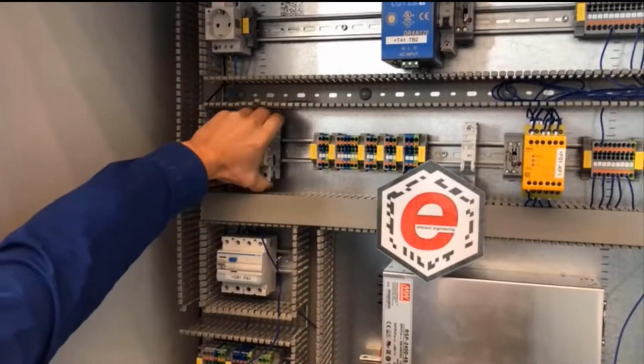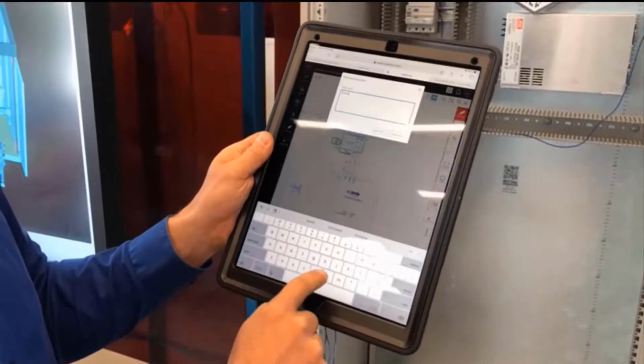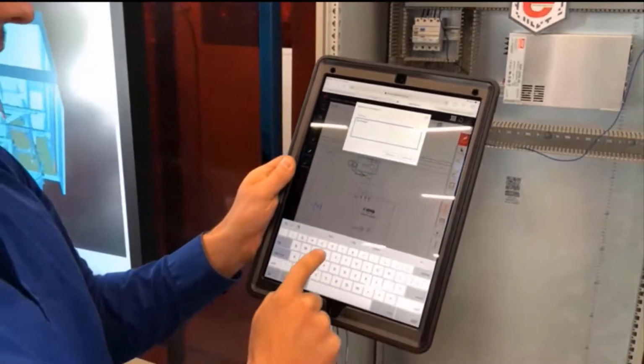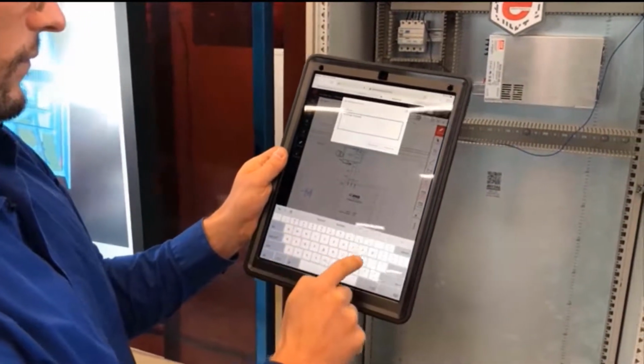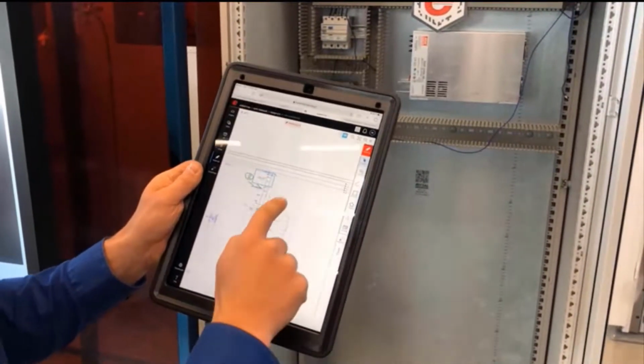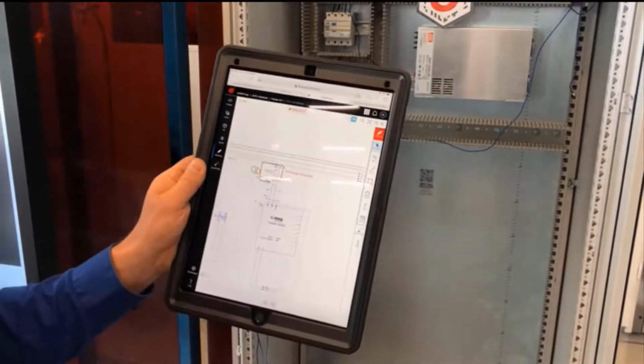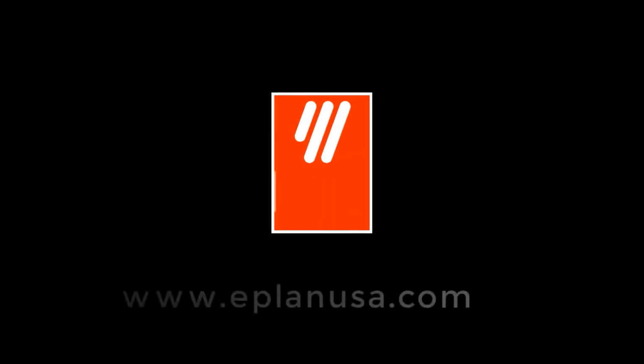The technician can replace the part and now also use eView to redline the schematics to show the work completed. This information can be sent back to the original Eplan project with supporting documentation. It's not unbelievable, it's Eplan.